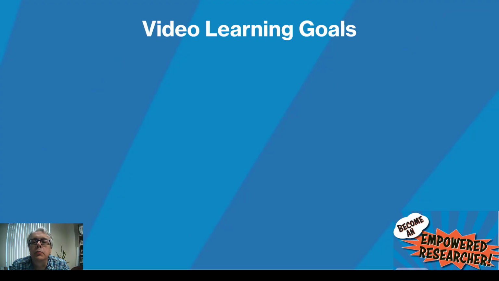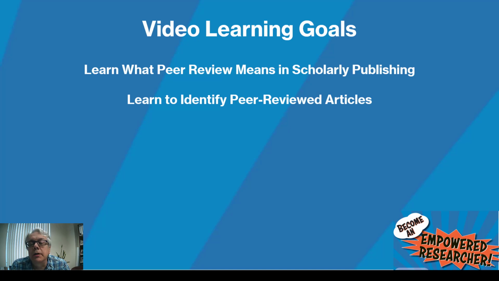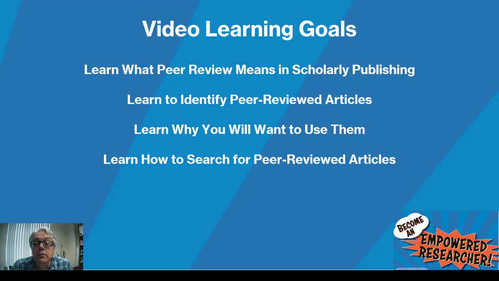In this video, you will learn what peer review means in scholarly publishing, learn how to identify peer-reviewed articles as opposed to other types of articles like news or magazine articles, learn why you want to use them, particularly in academic research, and you will learn how to search for peer-reviewed articles.